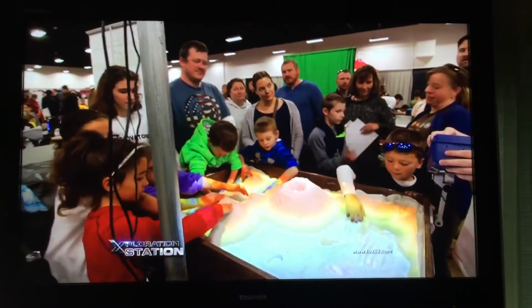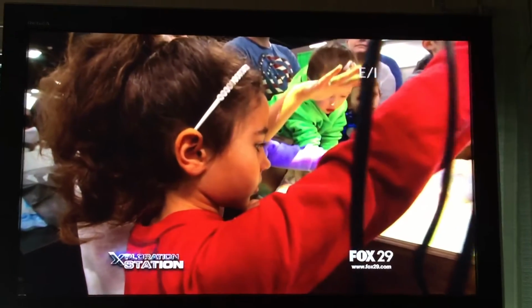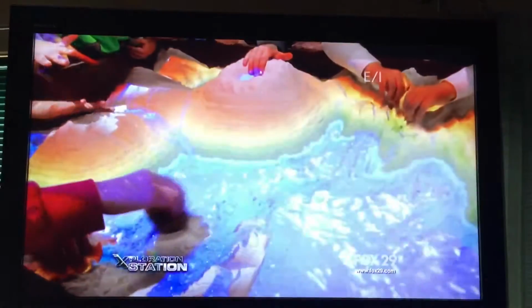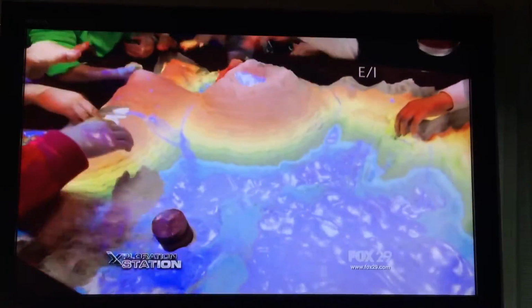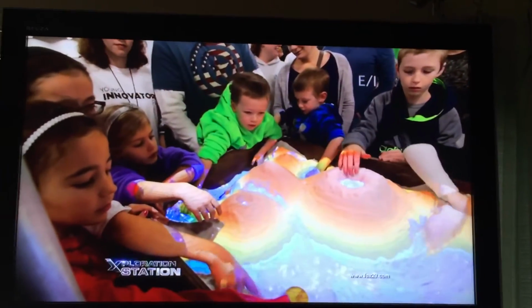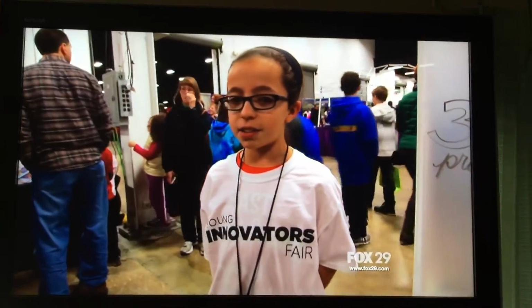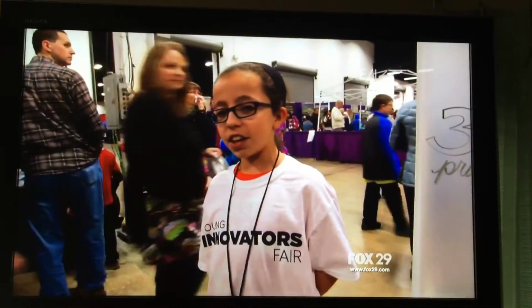So it's easy to see why the sandbox was such a big hit at the Young Innovators Fair. The kids at the event loved it. If you're trying to get them interested in science, this is one piece of tech that's definitely up to the task. It's been really cool knowing that a lot of people are coming to the sand table and they're seeing all the different stuff that can happen with just moving the sand around.